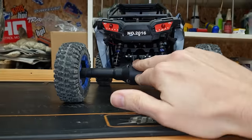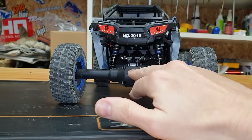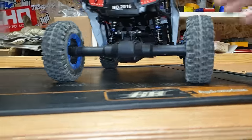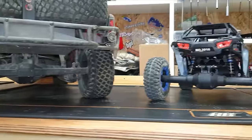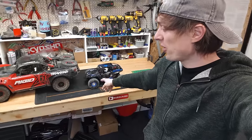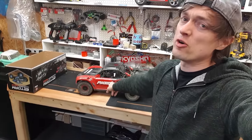What I normally like to do on these sort of cars is open it up and put a silicone earplug in there. I've got videos on that. And what that does, it kind of jams it up and gives it more of a solid rear axle feel. It's also worth noting that this is completely stock, how it comes out of the box. This is almost stock, but it's got a few little modifications.